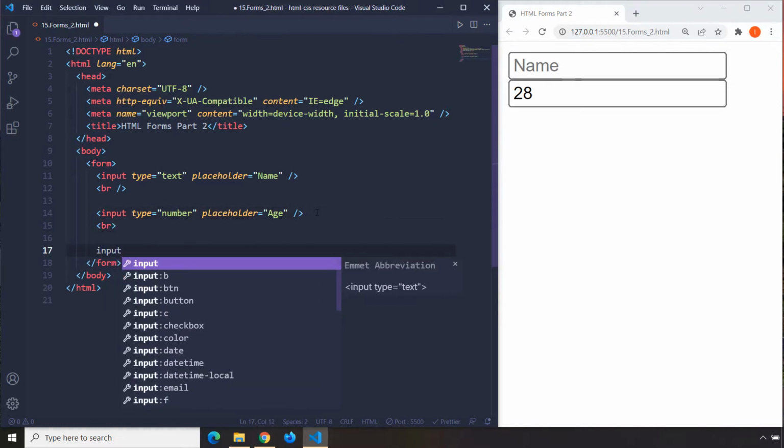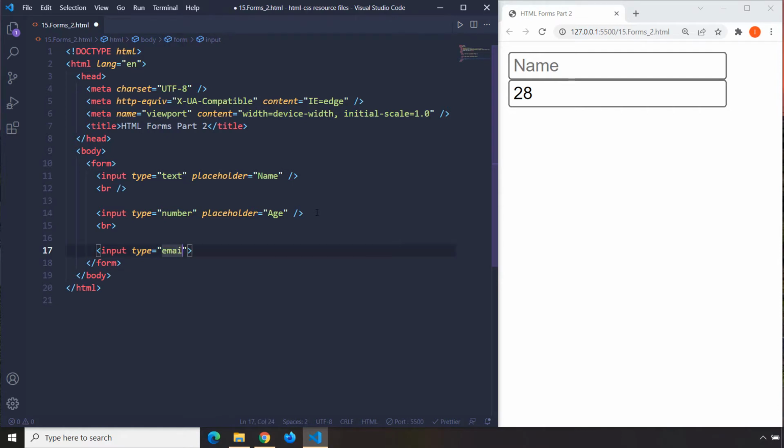And the next type, I'm going to create an email. So we do have an email input type. The email input type allows us to provide one level of checking before actually grabbing the user data. We need to make sure that the email that the user has inserted is actually of an email type. So there is some sort of name for that email, then we have the @ and then we have the domain name, whether it is Gmail or whatever. So you need to make sure that it really abides by the email rules. So I'm going to say email.